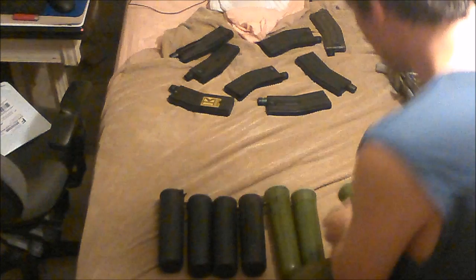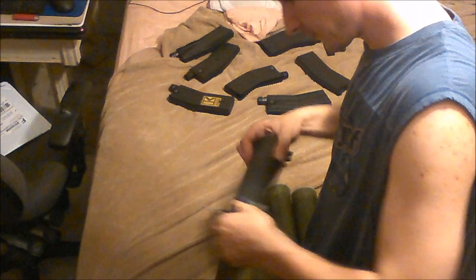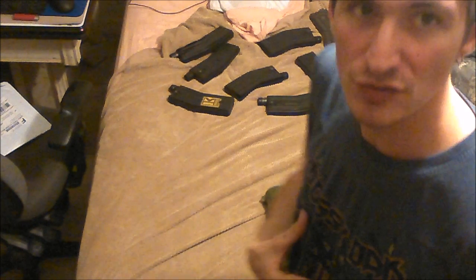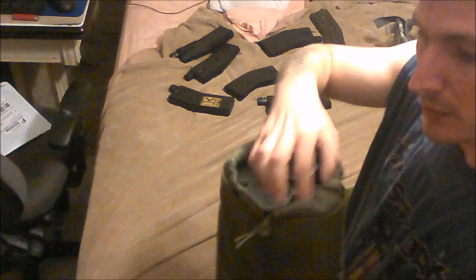So, with that being said, you can actually hold 1, 2, 3, and actually hold 4 100-round pods in here maximum. So for all you players that are just running with like a chest rig or one of those back setups or belt setups and you're only running 4 pods, this is going to be a lifesaver for you.